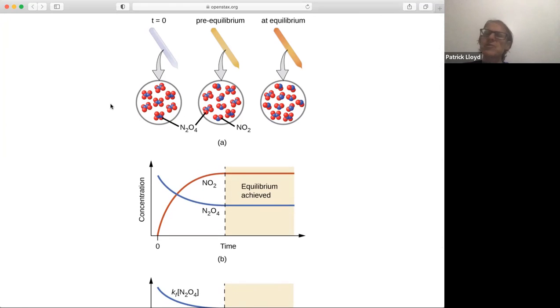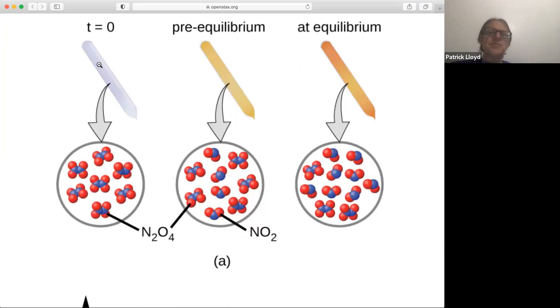So, just really briefly, the idea of equilibrium, it turns out it's related to kinetics. But the idea is, imagine that we start off with some little container here. Let me make this a little bigger for you. This little container right here. It's like a little tube. And that tube has this molecule called N2O4. There are 2 nitrogen atoms in the middle and 4 oxygen atoms surrounding them, right? N2O4. There's a bunch of them in a container.